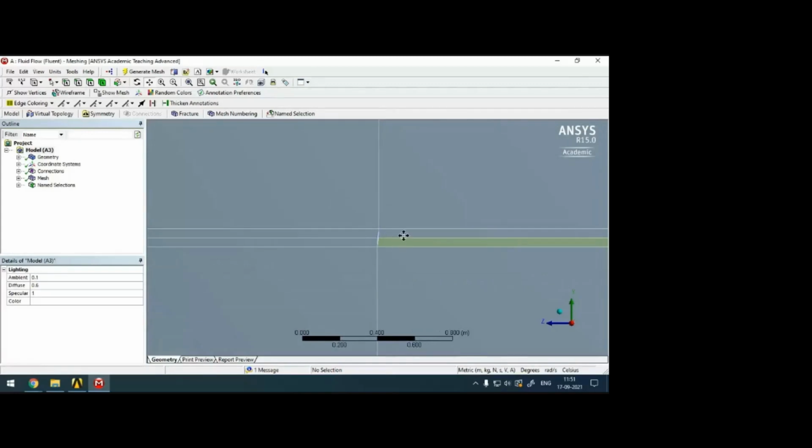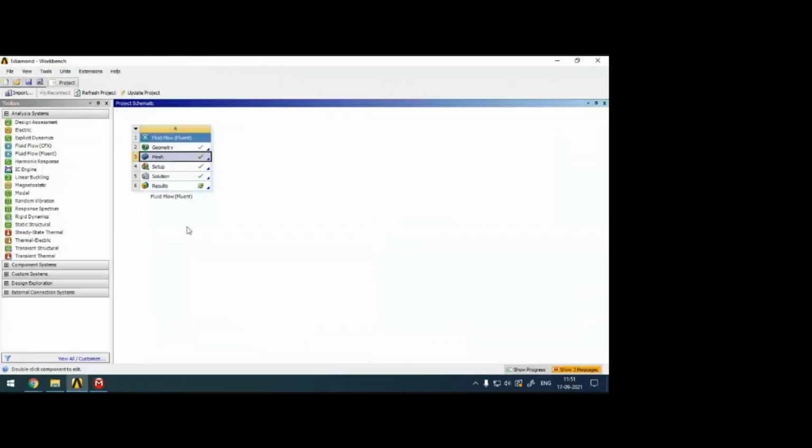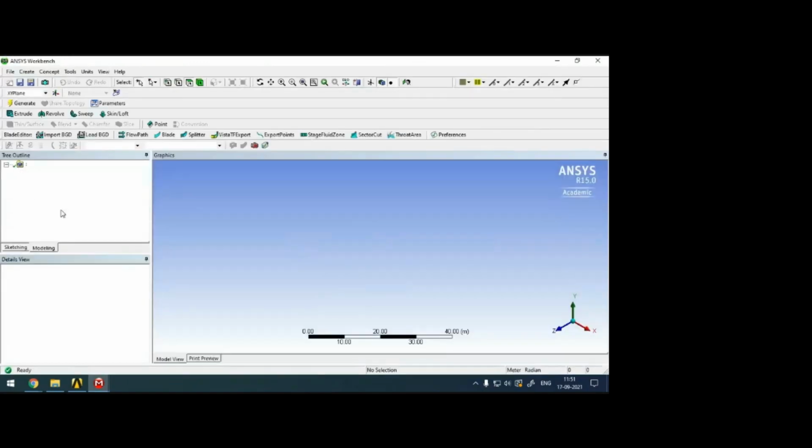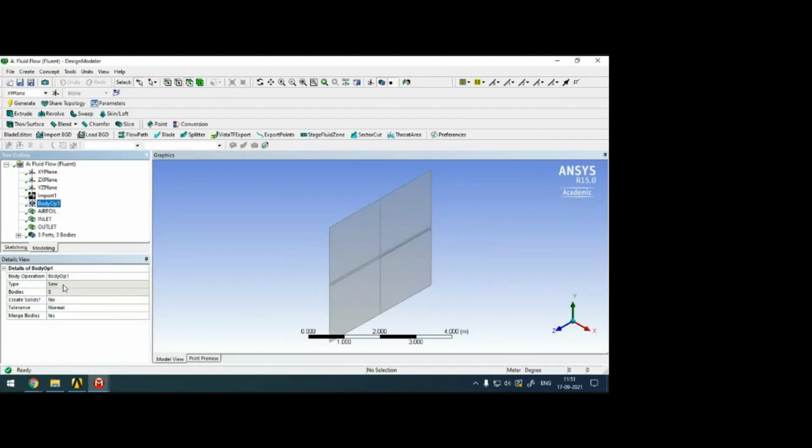Okay, here you can see some color variation. If you go for a lot of splitting, sometimes there will be an error, like multiple edges on the single line itself. So in that case, I went for this stitching. Okay, now see, you can see the tick mark. That means the stitching operation is done here.